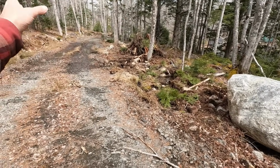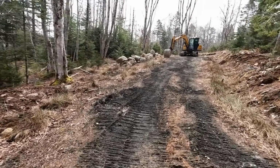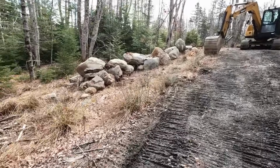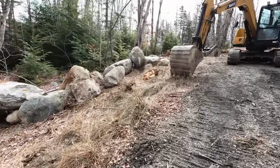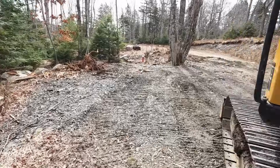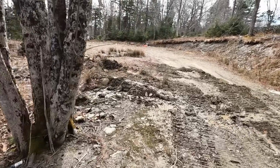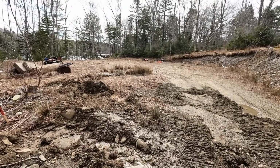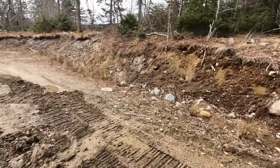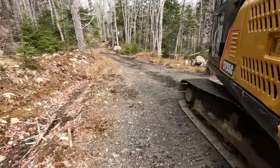So that corner of trees is going to come off. All these trees on this side are going to come off because the next pole is right up here where the excavator is. I haven't decided what I'm doing with these rocks yet. Figure that out once I get more of the site prep done up here. So here's the last pole right here. And then I got to get all this area cleaned up and prepped, and a ramp, a walkway down to the water, and a dock in, and yeah, all kinds of fun stuff. Just another project to add to the list.